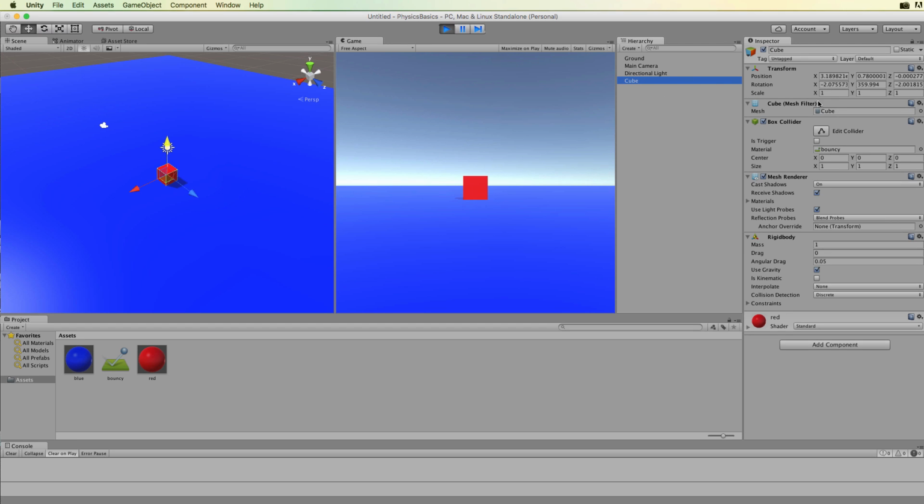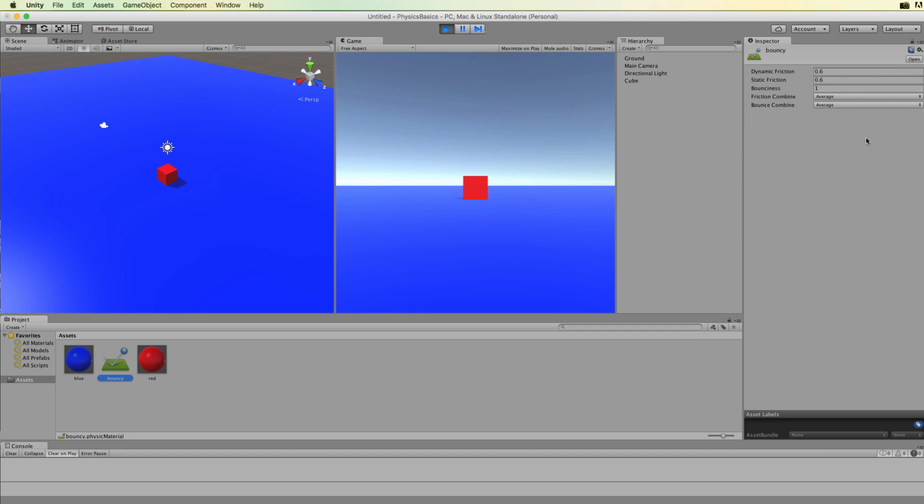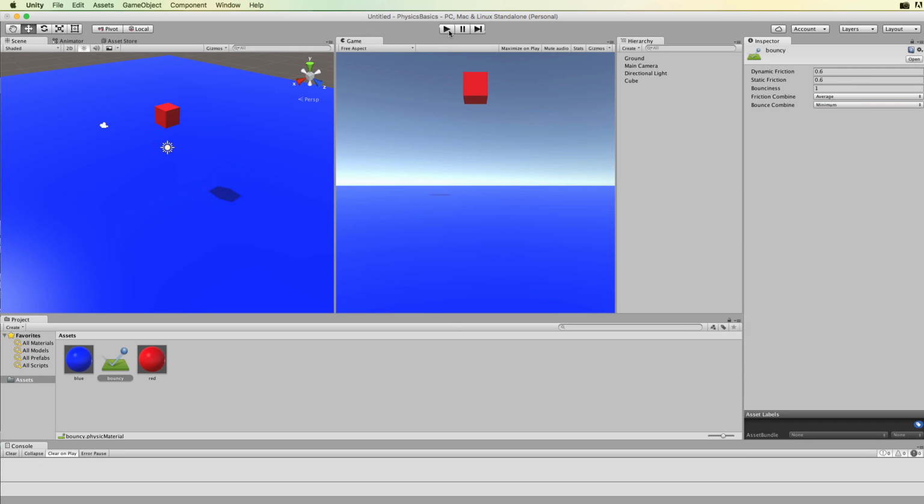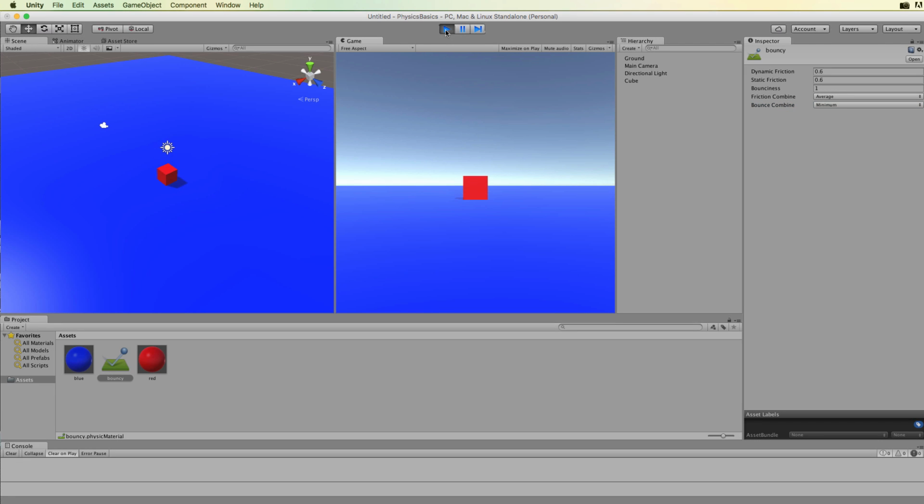If we have a look at those other settings, let's go back to my physics material. Okay, for combine, you can also do a minimum. Now, the minimum, and this is going to show you exactly what I mean if I have play turned off when I make a change. Oh, I did keep it. Okay, that's good. So we're going to set this to minimum, then we play it. What will happen is that the bounce will be based on the object with the minimum amount of bounce, which is the ground. And the ground has no bounce, so when we run this, there will be no bounce.